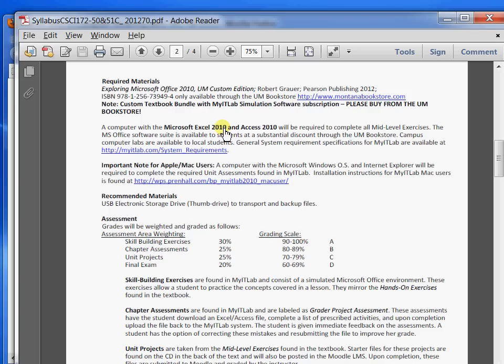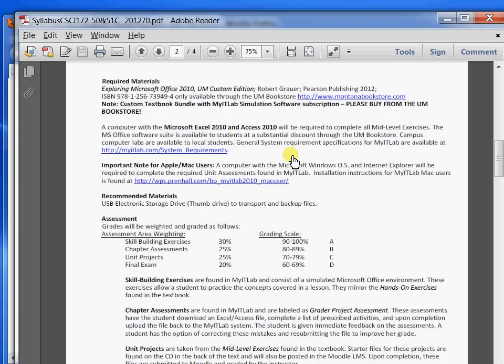The other thing is, this is a software-based class. We're going to be using Microsoft products here, so we're going to use Excel and Access. Please recognize these topics we're covering, these concepts we're covering, can be used with any spreadsheet or any database. This happens to be the most common, I think, today, so that's why we're using it. They can be purchased from the bookstore as well, and I think you get a big discount as a student. I'm not sure exactly what the price is, if it's $60 or $70, but it's really a pretty good buy. I'd encourage you to pick up the 2010 version. There's a couple things in the 2007 version, if you do have the older version, that you will not be able to do for this class.